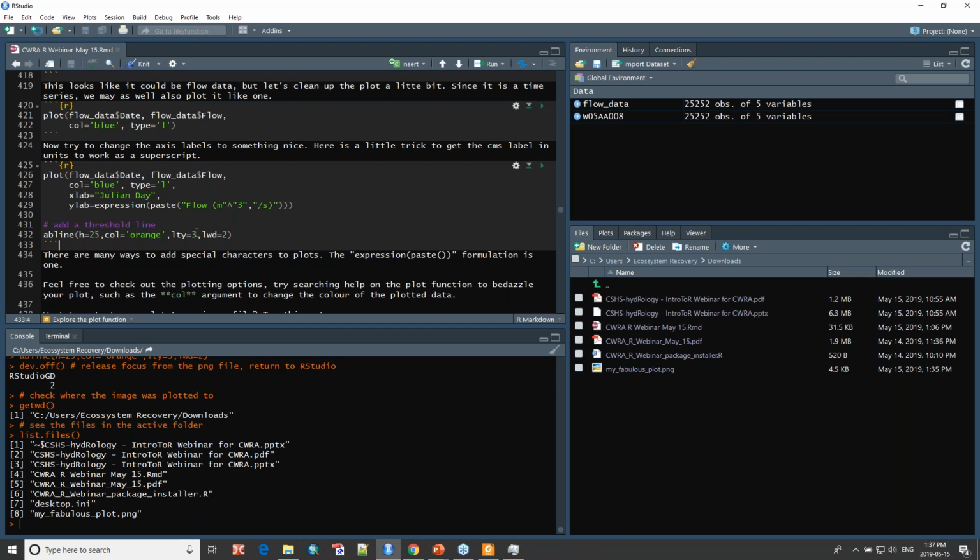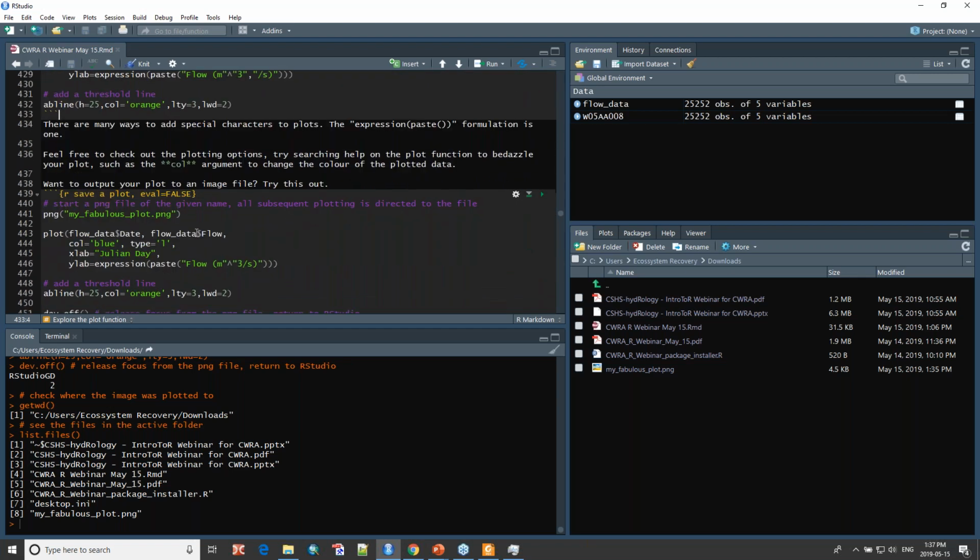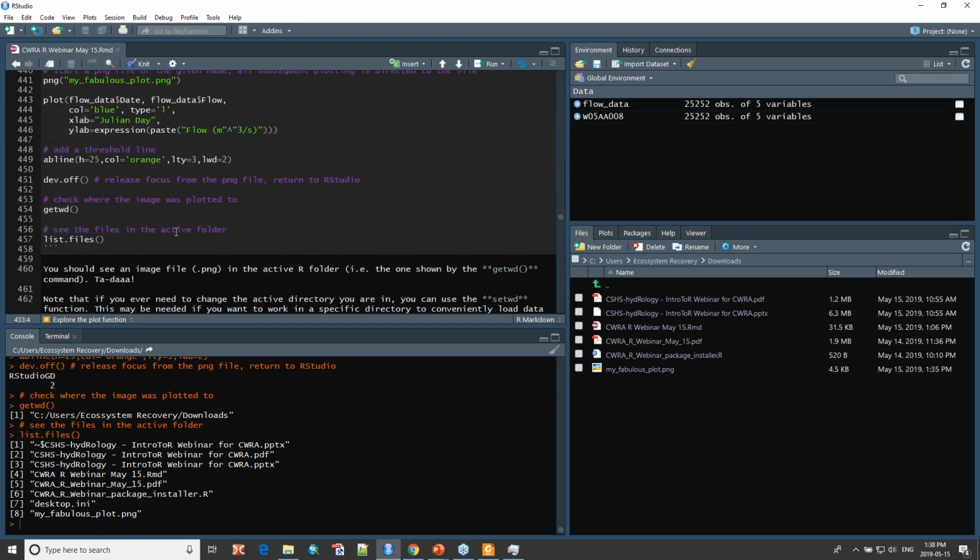So if you go 1x3, for example, you could have one plot underneath another plot underneath the third plot. So yeah, there are lots of options in terms of plotting different axes, having multiple plots on the same page, adding different lines and points to the same plot. I don't have an example of a second axis here, but if you just Google that, there's definitely an easy way to do it.